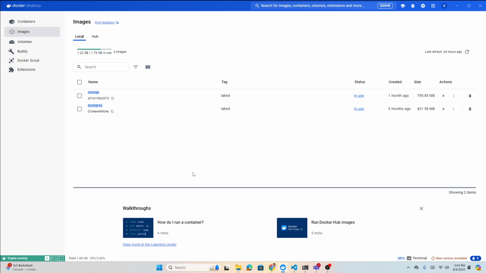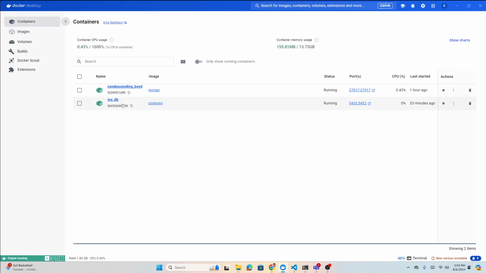Now, how we are going to use that is called a container. Let's say this Postgres, if I need to use it now, I have to run this. When you run this Postgres, it will create a container. So let's go inside the containers. I have deleted the image for now. This is the Postgres MyDB.